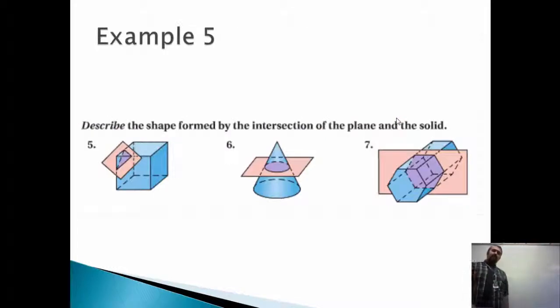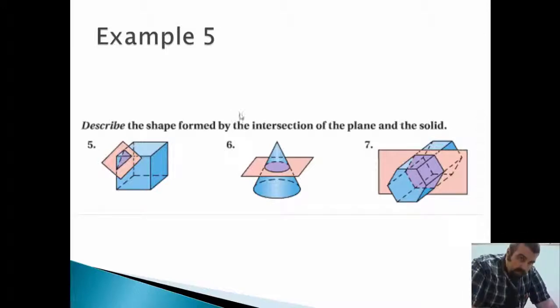So now for each of these, the off-white color is the part I'm cutting. So a fair question would be, describe the shape formed by the intersection of a plane and a solid. Basically, what's the cross-sectional area? Well, when I look at this plane here, it's cutting into the corner of this cube. So it's cutting this side, and this side out. So this shape that it cuts out is a triangle. So even though I'm talking about a cube, the cross-section cut right there is a triangle.